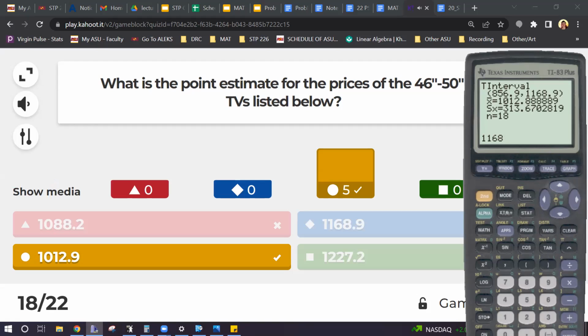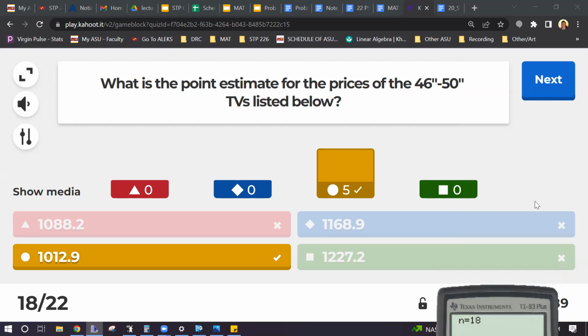All right, pretty good, guys. So we had some choices here, right? We knew what the top and the bottom were, and we knew what the error was. So we could take the bottom of the interval and add the error to find the middle, or we could take the top and subtract the error to find the middle, or we could find the middle of these two numbers by adding them together and dividing by 2. That would give me the average, the number in the middle. So there are a couple of different ways you could correctly find this value. Any of them work. Feel free to pick your favorite.